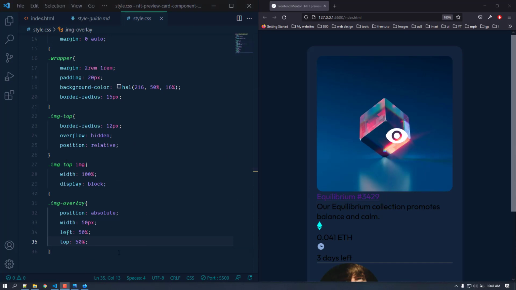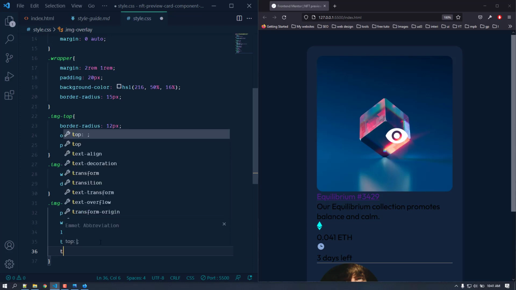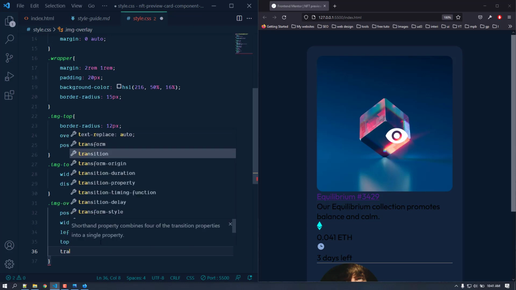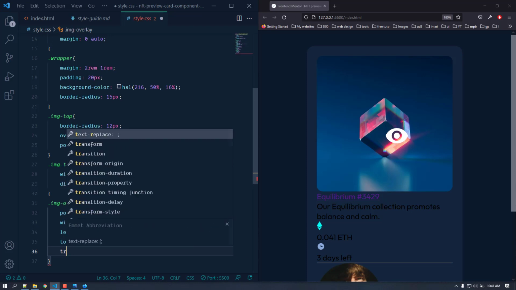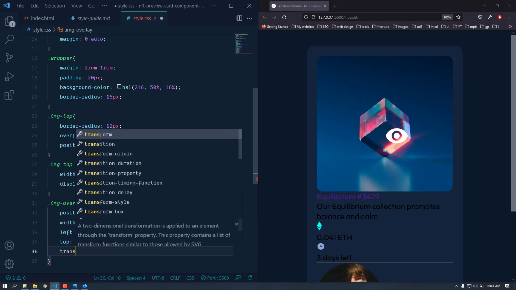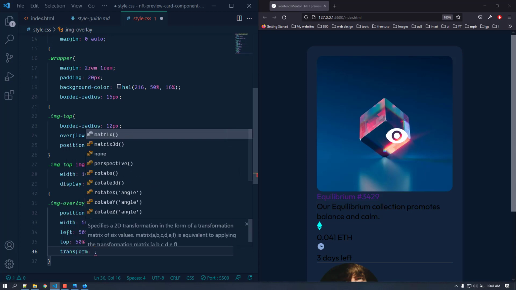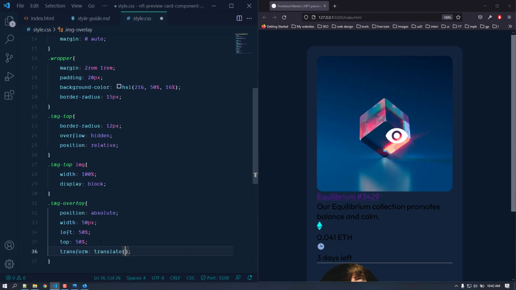But this is not properly at the center, so we also need to use the transform property. It will be 50% and 50% from left and top, around the x-axis and y-axis. So it will be translate of minus 50% and minus 50%. Let's save.